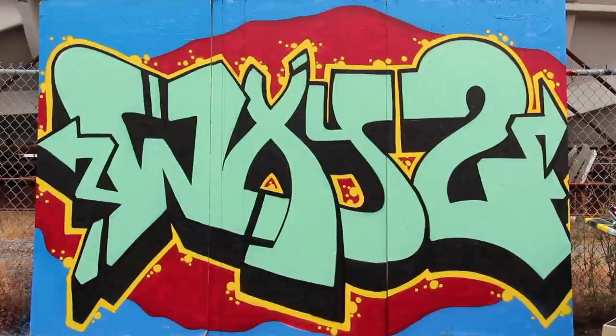I wish I could have had another board. Had I another board, I'd have more room. I could have stretched out the letters a little bit more. They definitely needed a little bit more breathing room. As you can see, they're a little bit squished up. But again, what are you gonna do? We're just gonna paint.